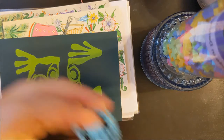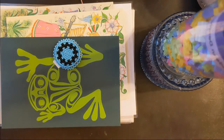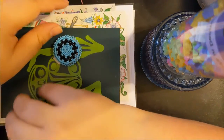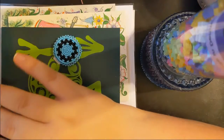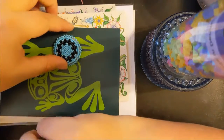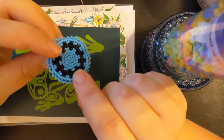So I went to the Museum of the American Indian, and it was wonderful. It was really well done, and you should definitely go check it out. But I stopped by their gift shop to pick up a few things. Some were gifts for family members, so they're not actually in this pile, but these are the things I picked up for myself. The first was a pin with gorgeous beadwork on it.